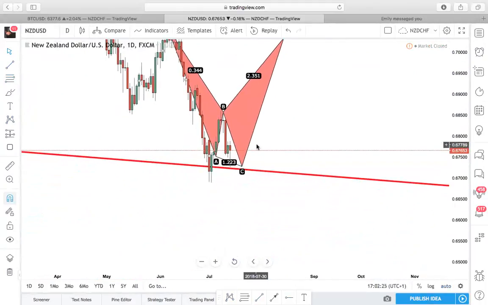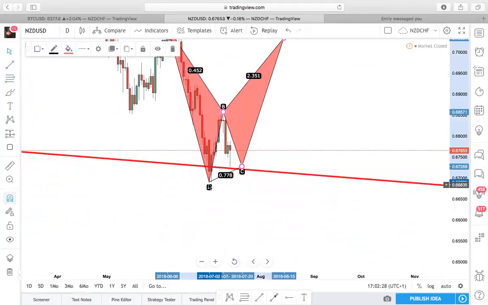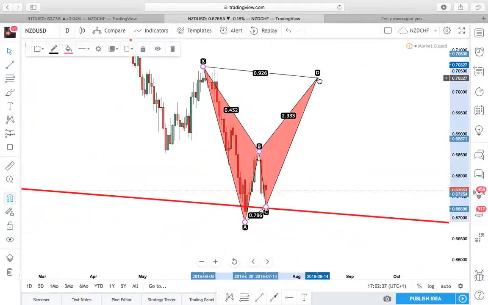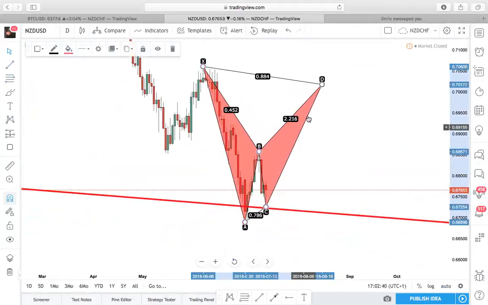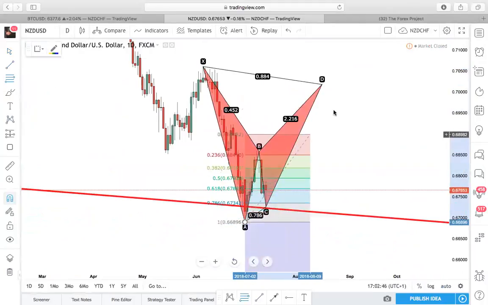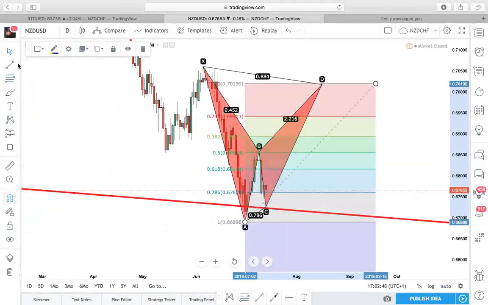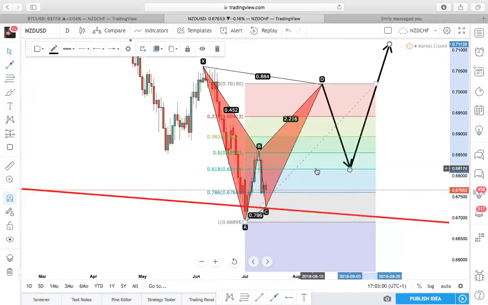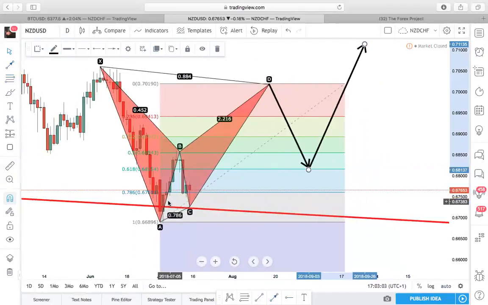So let's look at this a little closer. I still can't get my glitch fixed on this thing. So we do have a potential harmonic pattern here, taking us up to here, and then a retracement. Let's go to the 0.618. And then from there, I imagine we're going to retrace back up. So right now, as you can see, we got hit back down to the support level, and then we climbed back up.